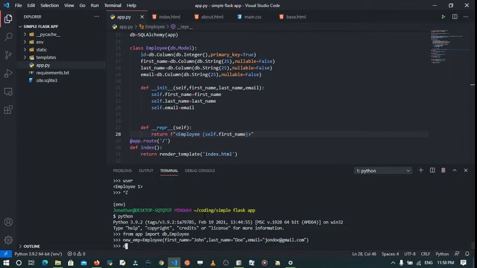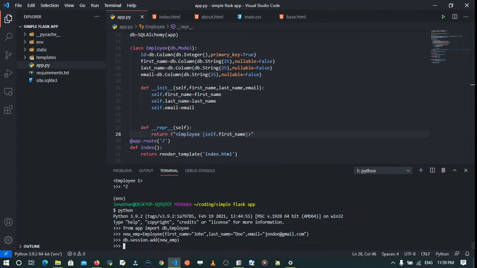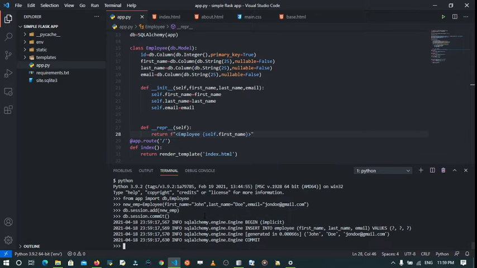Now we have to save this, so I have to say db.session.add, and I say new_employee, and then I say db.session.commit. So we have created another employee in our database.